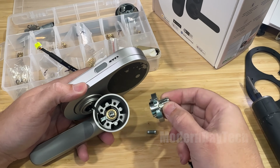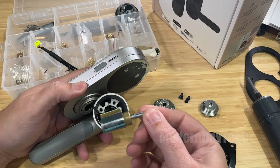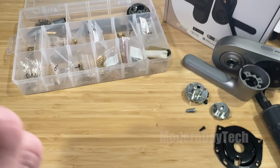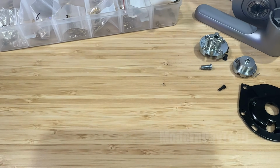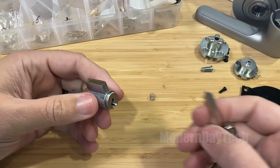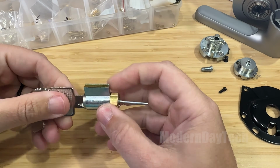If you break them, your lock is done for. And then take out the cylinder, and now you're going to rekey it like a normal cylinder. Be aware of that little spring on the back of the tailpiece. You want to make sure you put that back. Now at this point, go ahead and put their core key into the cylinder. It's just going to make it a lot easier to hold on to.